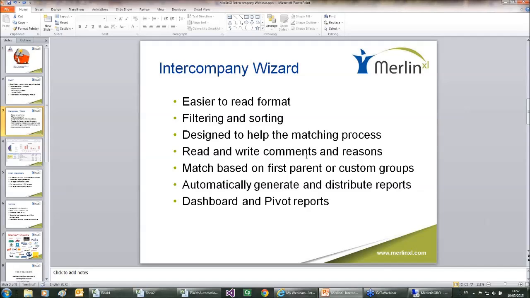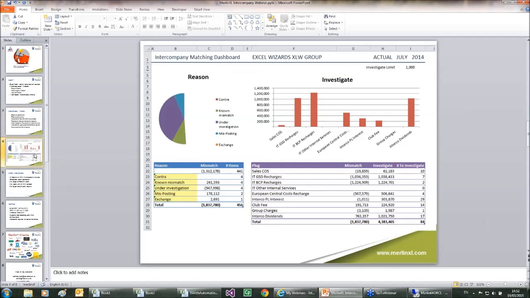We saw that we could read and write comments and reasons against each mismatch, and see the history of the comments that have occurred on each mismatch. We can match based on the first parent or custom groups, and we can automatically generate and distribute reports. And we've also got dashboards now and pivot reports, and that's the example of the dashboard.